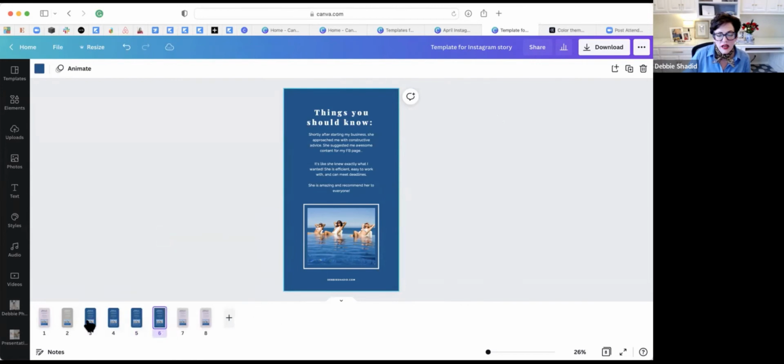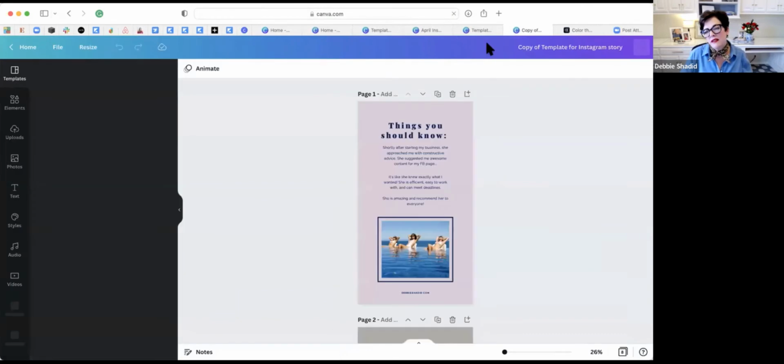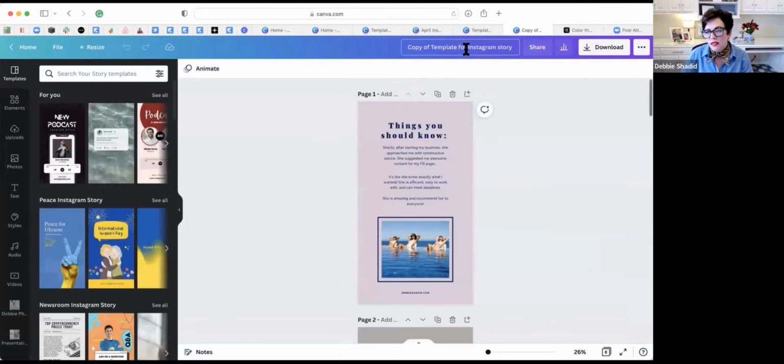Okay, so now you have 5 of these as your templates. When you go to use these as your template, you will go up here and make a copy, and then this will become your April Instagram stories.